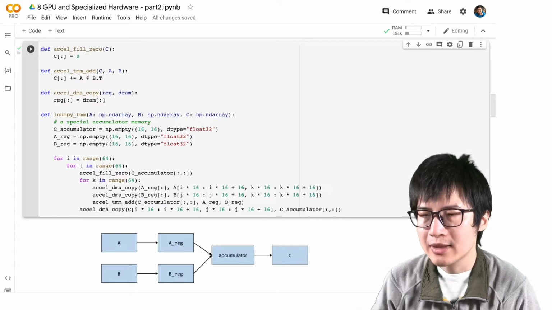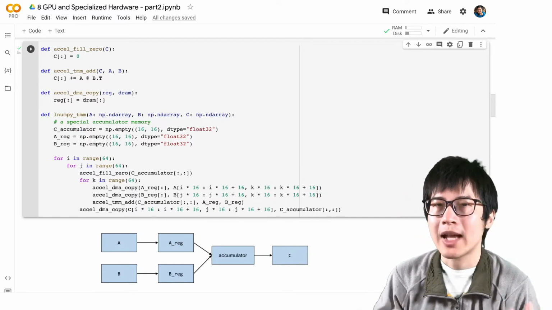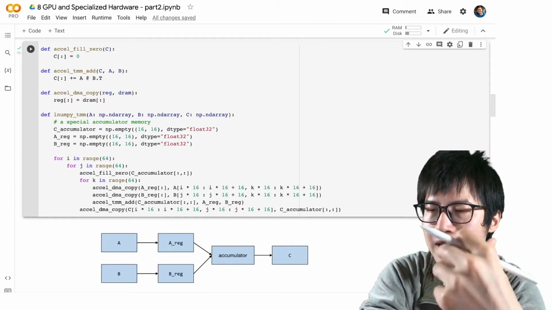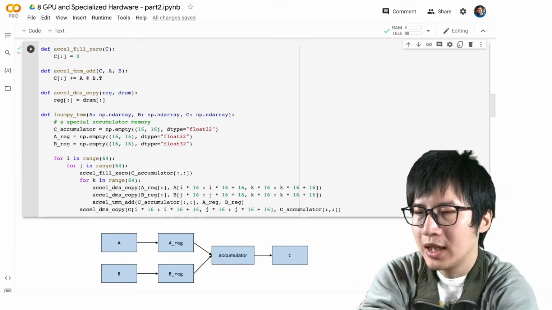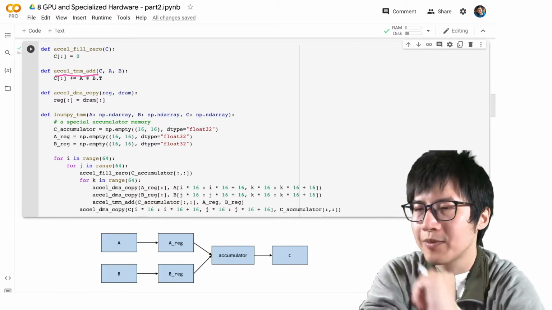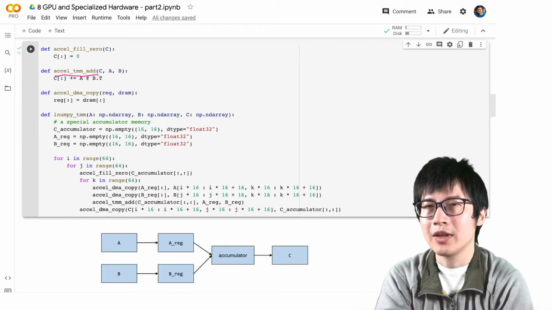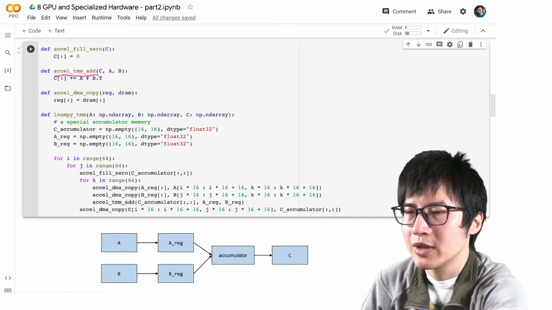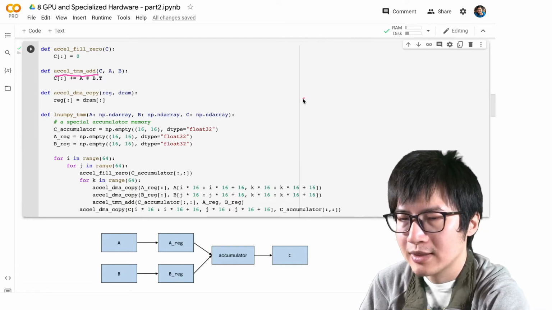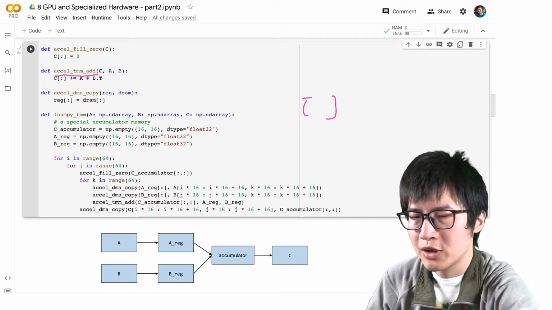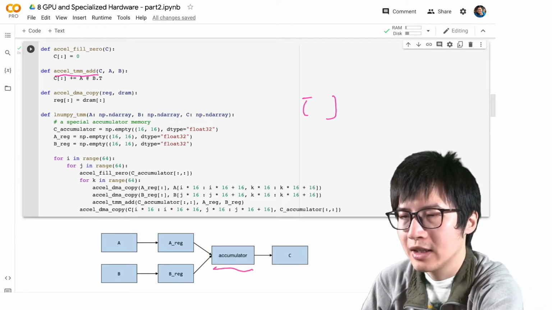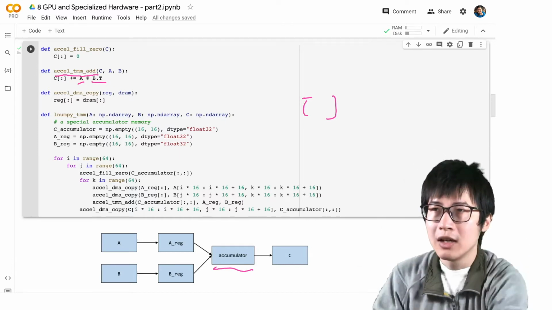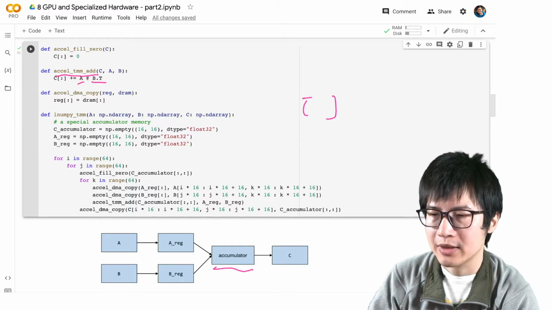So in this case, this hypothetical acceleration unit contains a specific instruction called accel tmm add, which does accelerated matrix computation. Right? So effectively what it does is it will take a slice of accumulator matrix C and run matrix multiplication of A and B transpose and add it back onto the slice of accelerated matrix C.